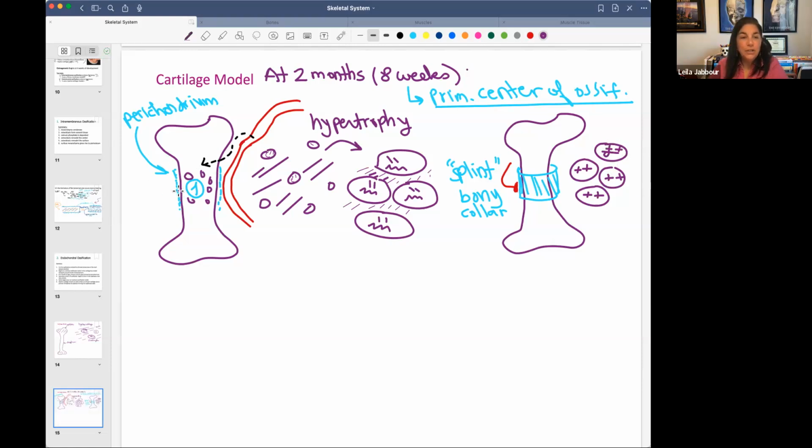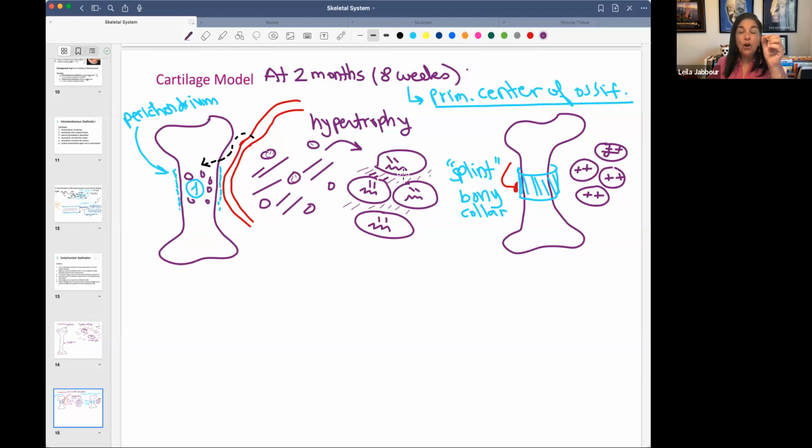Okay, so I just want to clarify this on the left here, I drew in dotted blue the perichondrium. This was a connective tissue. Chemicals and nutrients and gases could still diffuse from the blood into this hyaline cartilage model. That was still feasible. But once we had this hypertrophy going on in the center, that's why we call it the primary center of ossification. This is where ossification starts first, right there in the center of the diaphysis.